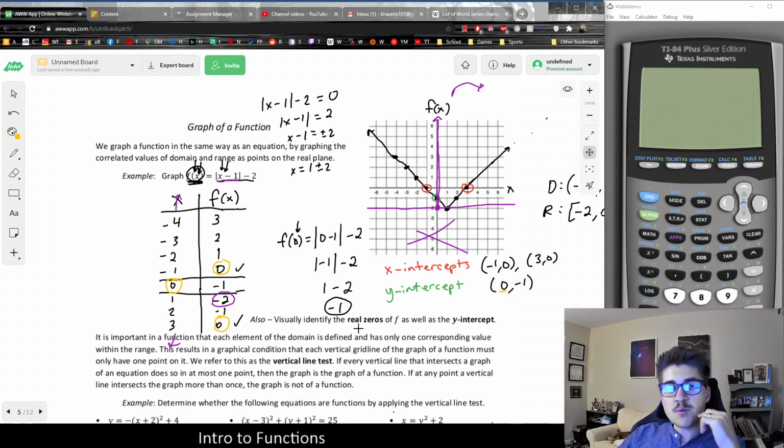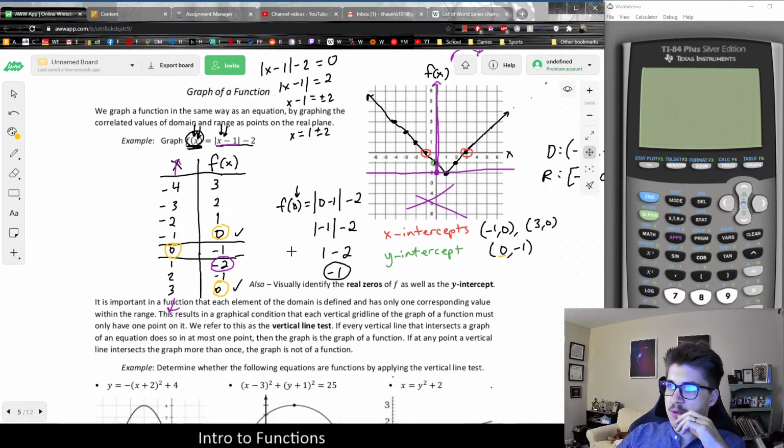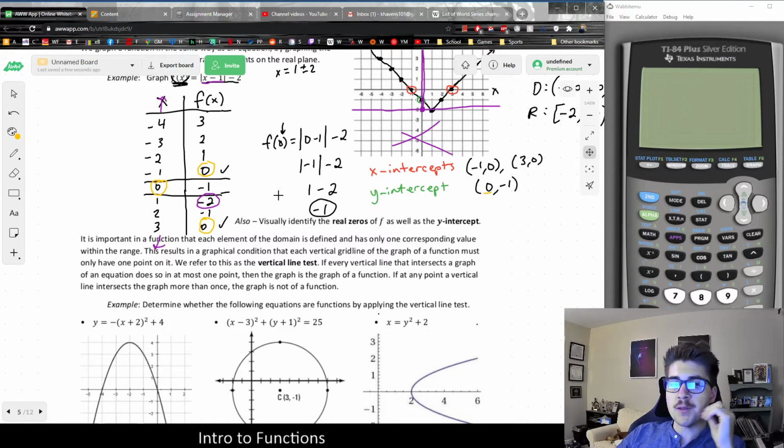And also, a lot of times we refer to the terms zeros or roots. Those terms for a function always apply to the x-intercept. So x-intercepts are often referred to as the roots of the function or the zeros. The y-intercept, which I said there can only be one, isn't called a zero or root. And we'll talk more about that when we get into the chapter on polynomials and advanced theorems of polynomials.